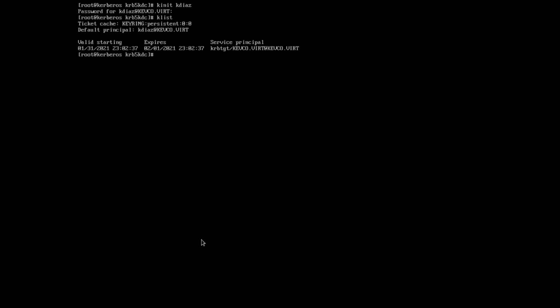And finally, we don't want to keep this ticket on our server. It's not a good idea to have random tickets on your server. So we'll use the kdestroy command with the -A option, which clears out all of the cache, which is also going to be very useful with troubleshooting and debugging later on. But it'll pretty much clear out everything in the credentials cache. And you can type klist, you can see that it's completely wiped.